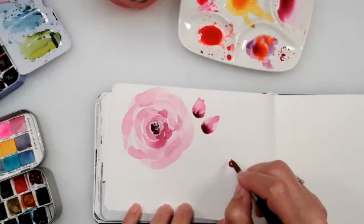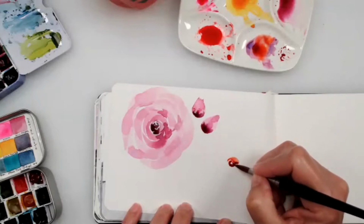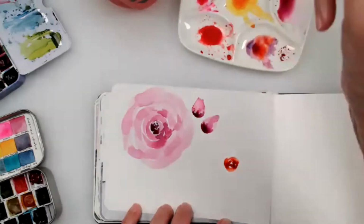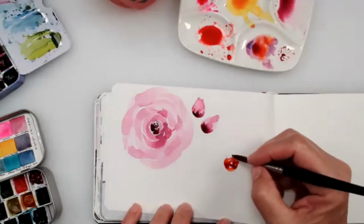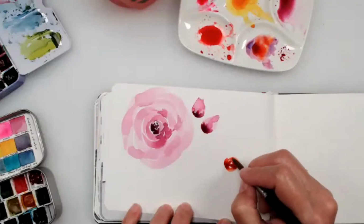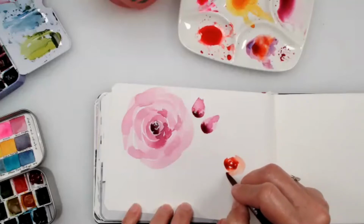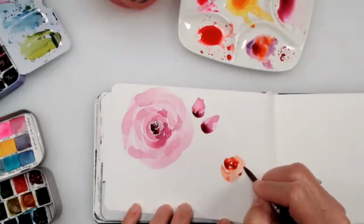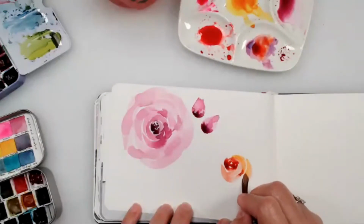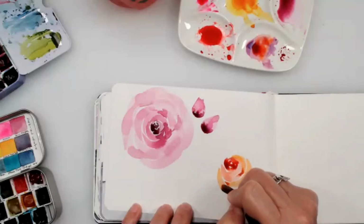And now I've got plenty of color on my brush, so I'm going to continue. I'm going to make another C curve, and another one, just having them touch each other. And now I'm going to go out a little bit with a little lighter color. And this time I don't want it smack dab in the center, so I'm going to start to bring my petals down, and this will be the top. So I'm just going to go with the curve, go a little bit lighter, and just kind of alternate. And I'll bring in some yellow, and then just kind of go around with your little curves. And now you can see, you get wider as you go out and lighter.